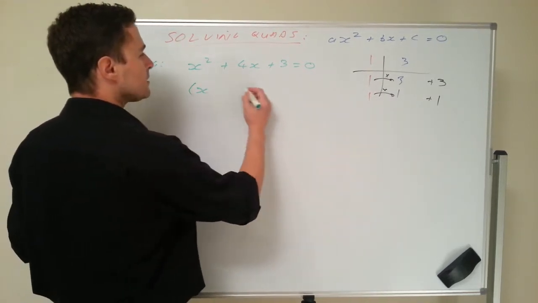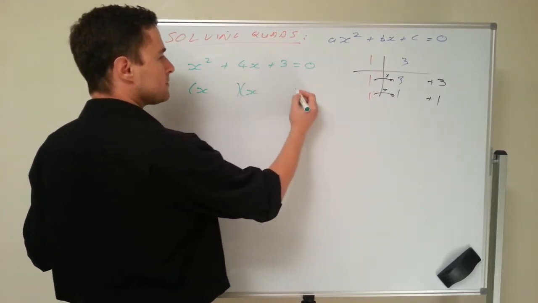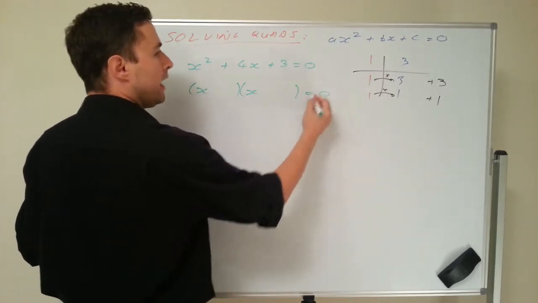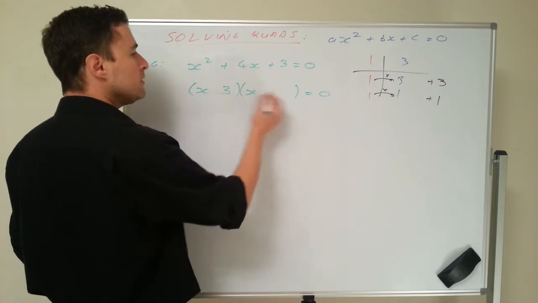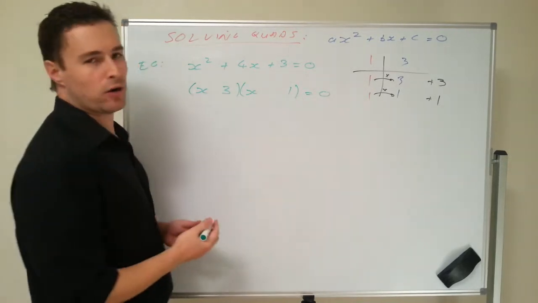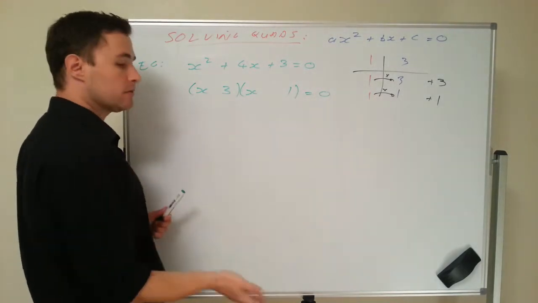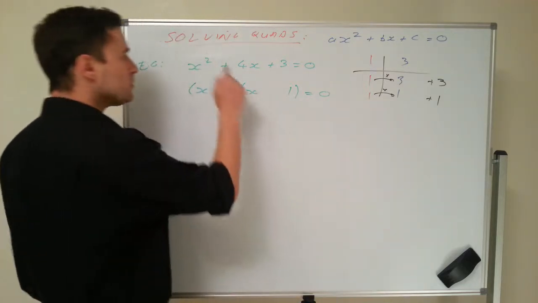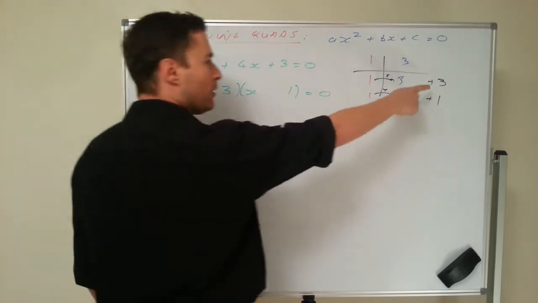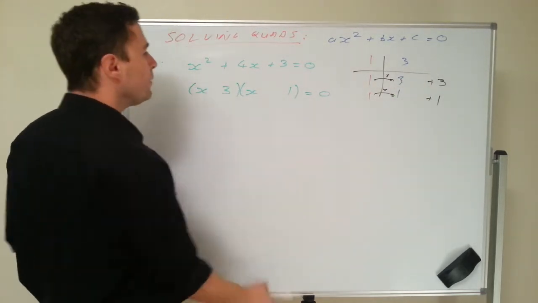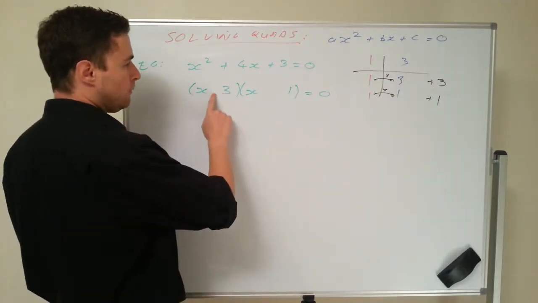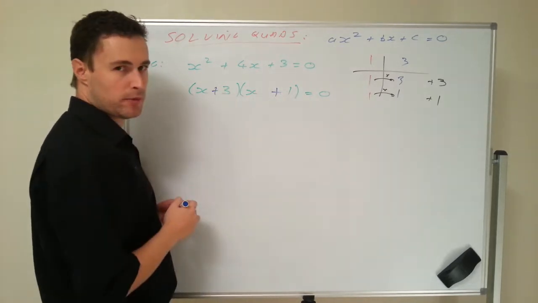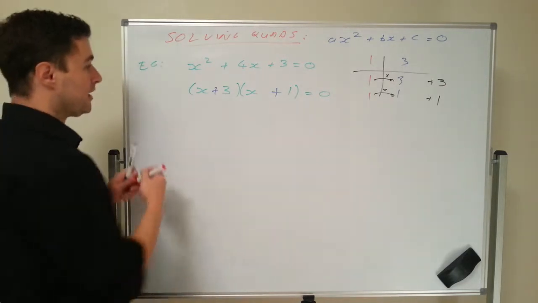Right, so I've got 1x and 1x. Okay, and now I would need 3 and 1. Because I've got 1x and 1x, I don't have to worry about the combination of the 3 and 1 where it goes. In the more advanced one, I'll show you do have to worry. Right. So, in order to make positive 4, I need positive 3 and positive 1. Well, the only way that that's going to make positive 4 is if this is positive 3 and that's positive 1. Are you with me? And then that's it. We've pretty much done now.